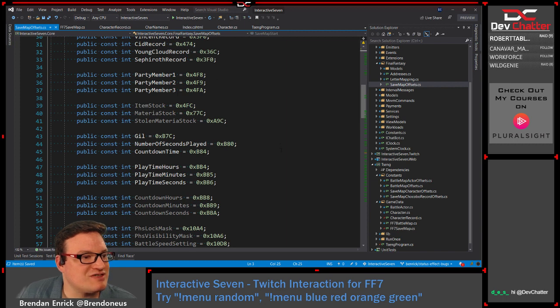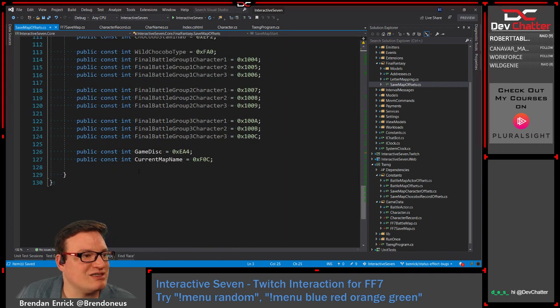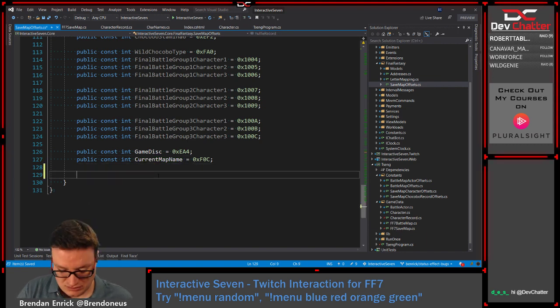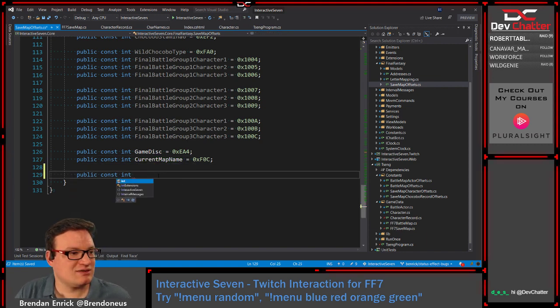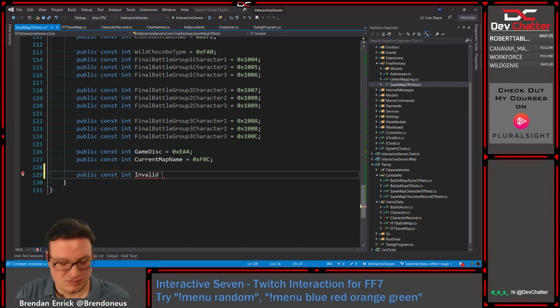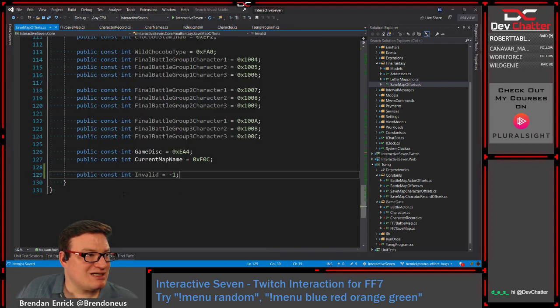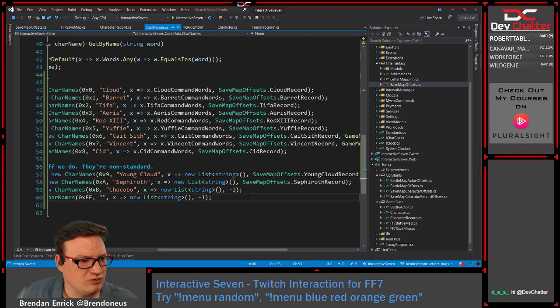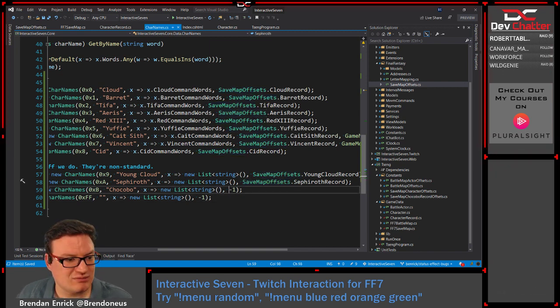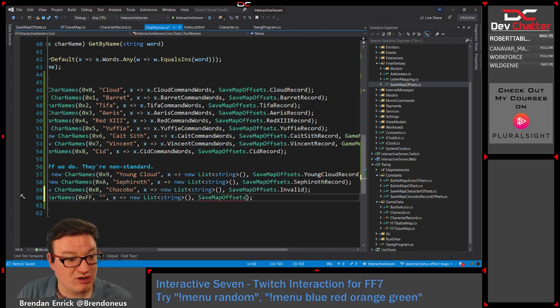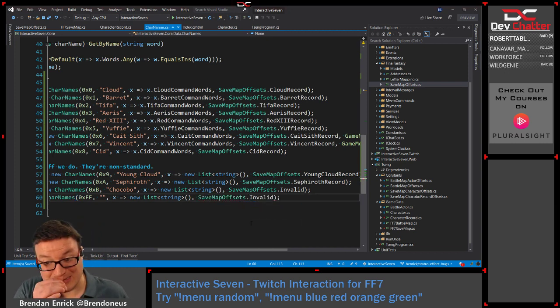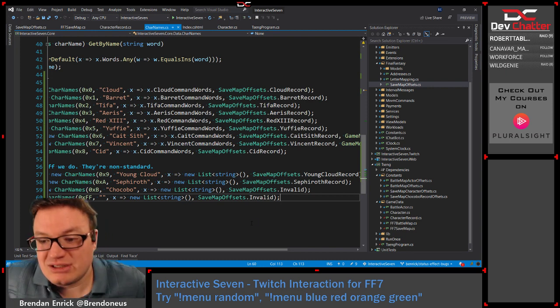So save map offset, let's just make it invalid, just so that we can be consistent. Yeah, I guess invalid's not bad. I don't know what we should really be putting on there, but invalid seems to get the point across to me that that's not a valid record. And then we can also check for that as well.